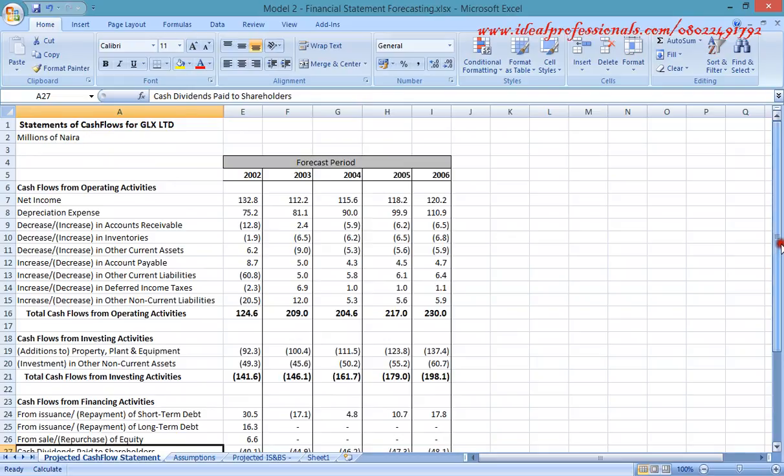It's already linked to the sheet. So our cash flow, you just copy the formula from here and just paste it, and because we have already created for 2003 to 2006 in our balance sheet.